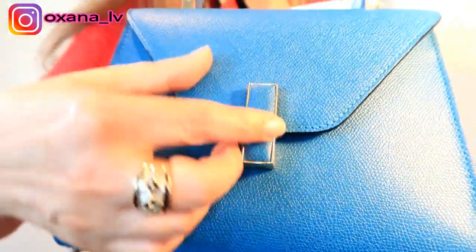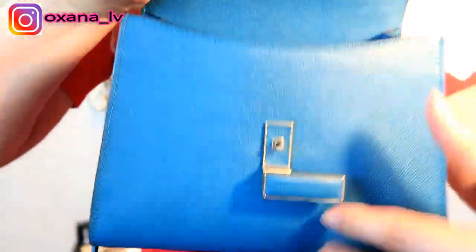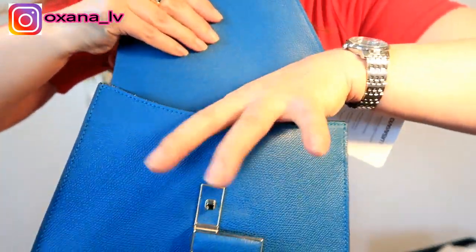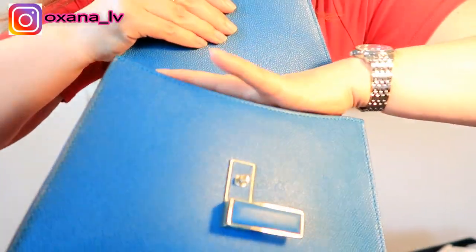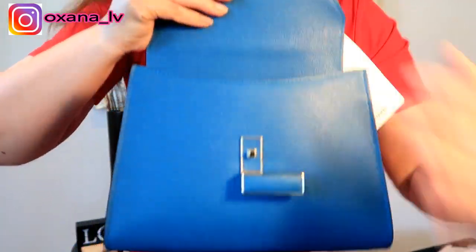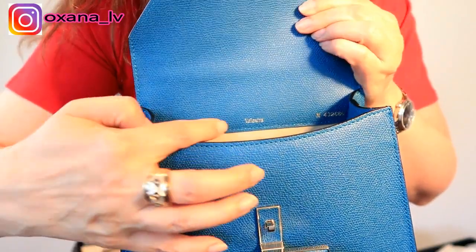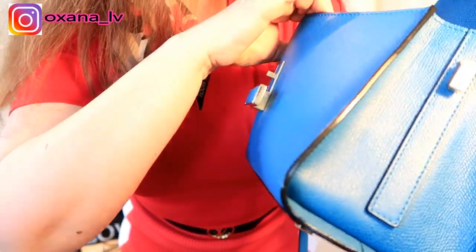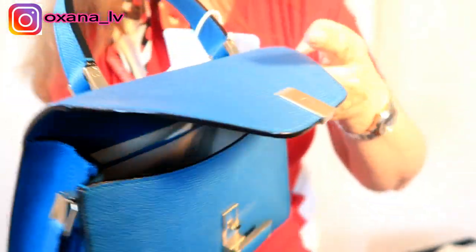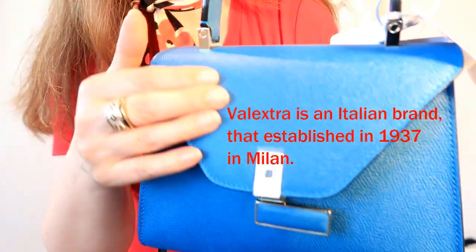That's the closer look at the lock itself — you slide this to the side to open it. Inside you have one large compartment with one slide pocket at the back. There are quality cards that come with the Velextra. The inside is also leather-lined, and you can see the marking from Velextra — the production code. It says Velextra, Made in Italy, and the production code. The leather comes in several varieties; I chose grain leather specifically because I want it to be more durable.